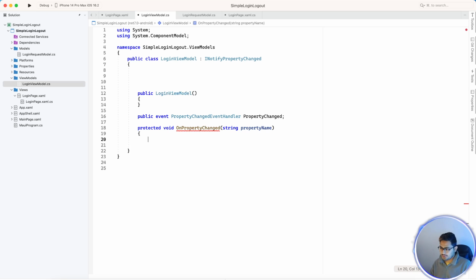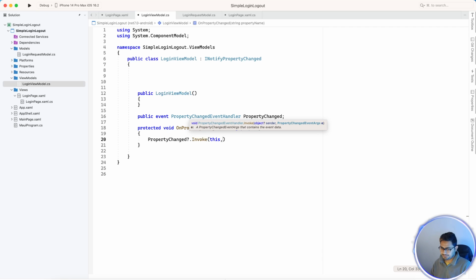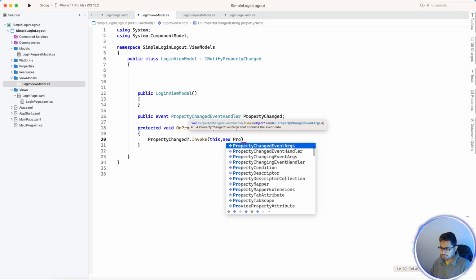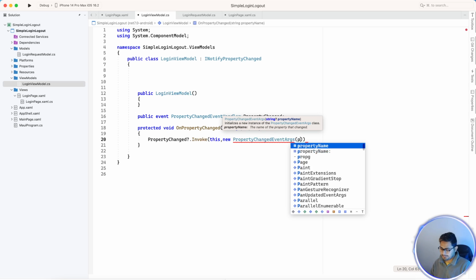Okay, so now what we need to actually do is PropertyChanged.Invoke, and then we should get this new PropertyChangedEventArgs with the property name.